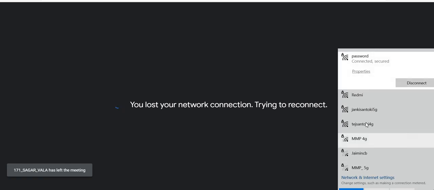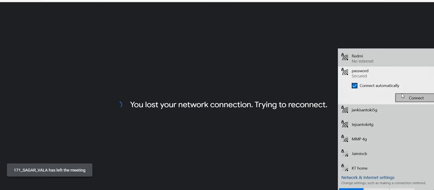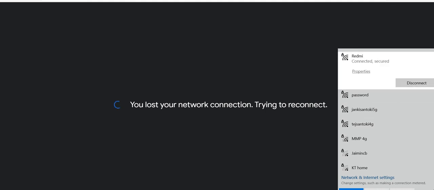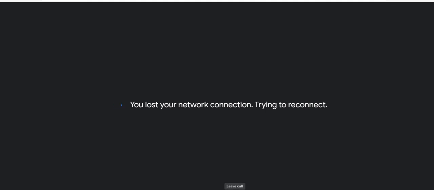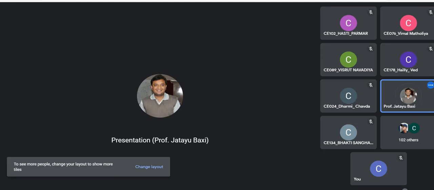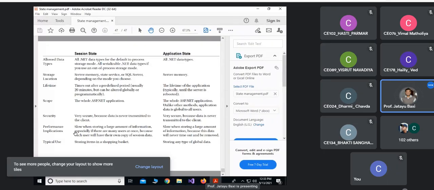If the username and password are wrong, show an error. Otherwise I am redirected to one page called product.aspx.